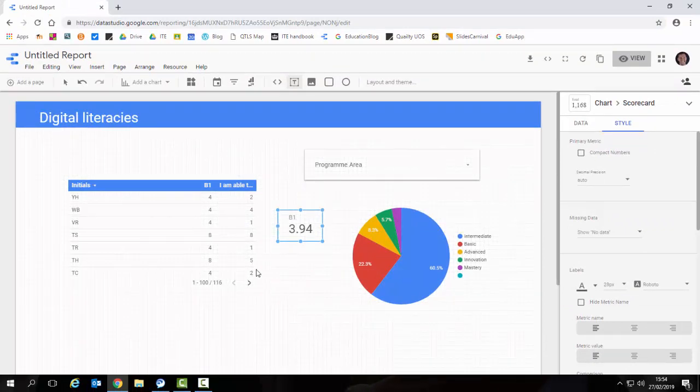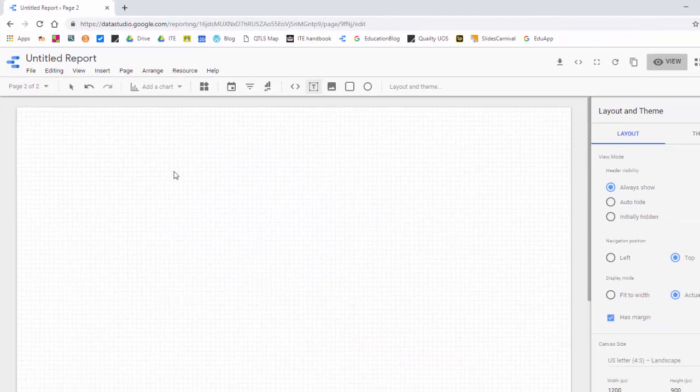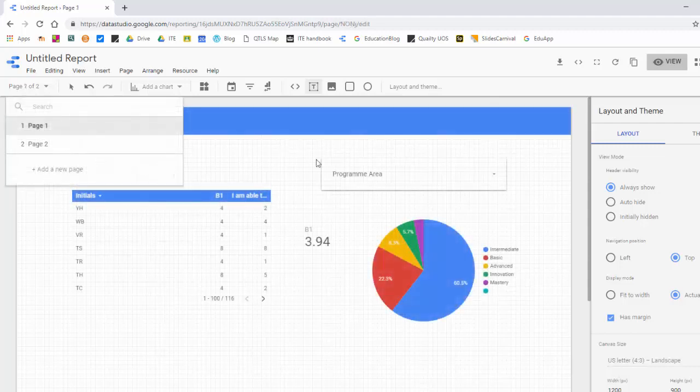We can expand our report by adding an extra page over the right hand side, so we can then add multiple pages which will have more information, and you can keep information across into different pages as well. So once one filter applies to one particular thing, it can filter and apply to the whole report rather than just that single page. So that is the basics of creating a report in Google Data Studio, and we'll get you started with the basics, and you can then experiment and try different options out for yourself.